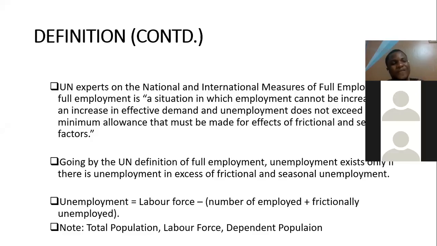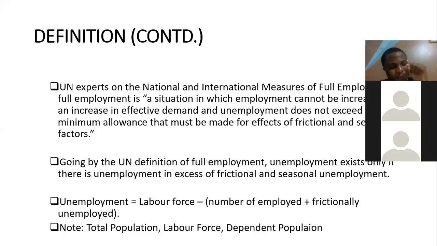So you remember that when people are engaged in production, you will employ people. So if there is no effective demand, if people are not demanding goods, you won't employ people. But there are cases whereby even if there is an increase in effective demand, people are demanding goods and services, employment cannot increase. At that point, we see that we are in full employment. So full employment arises at that point where, despite an increase in effective demand, employment does not go up. So that is full employment.